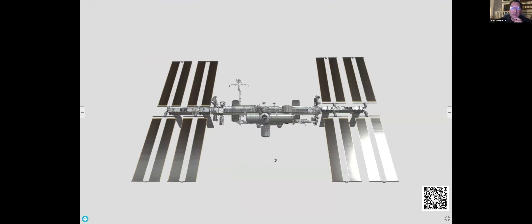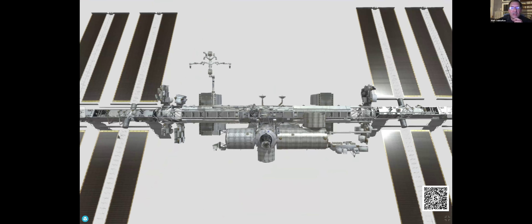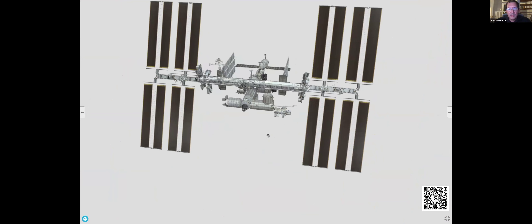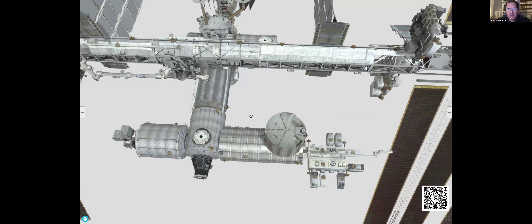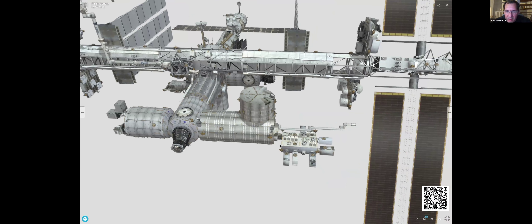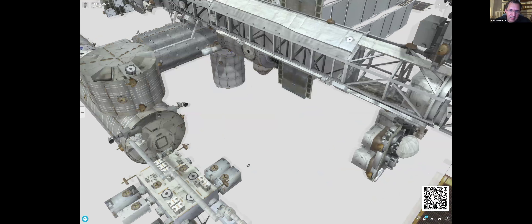That was a little about Landsat. I mentioned that one of those satellites I showed was the International Space Station. The Space Station is not just somewhere people go — it is a platform for science, and we have a bunch of science missions on there. If I zoom in here, this whole area I'm circling is the Japanese Experiment Module, and each of these little boxes is a different experiment.